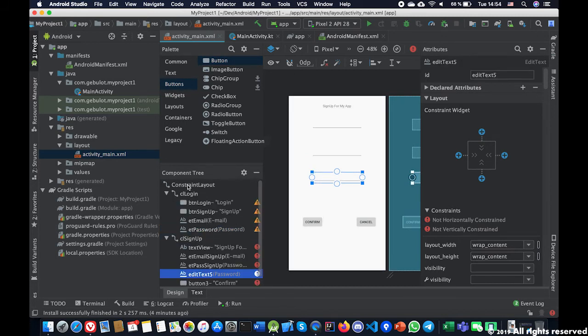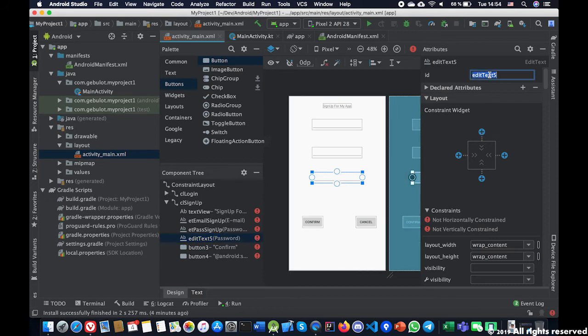Now we have to give them names because we have to access them. Again, ET email sign up, ET password sign up, and ET repeat password sign up. We have to name them differently from the ones up here because they're all in the same context, and if we call them the same, it will give us an error.